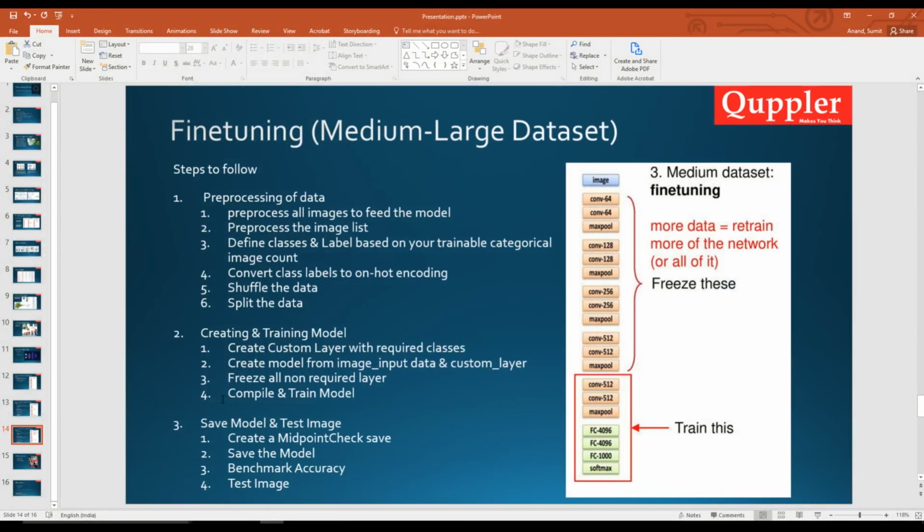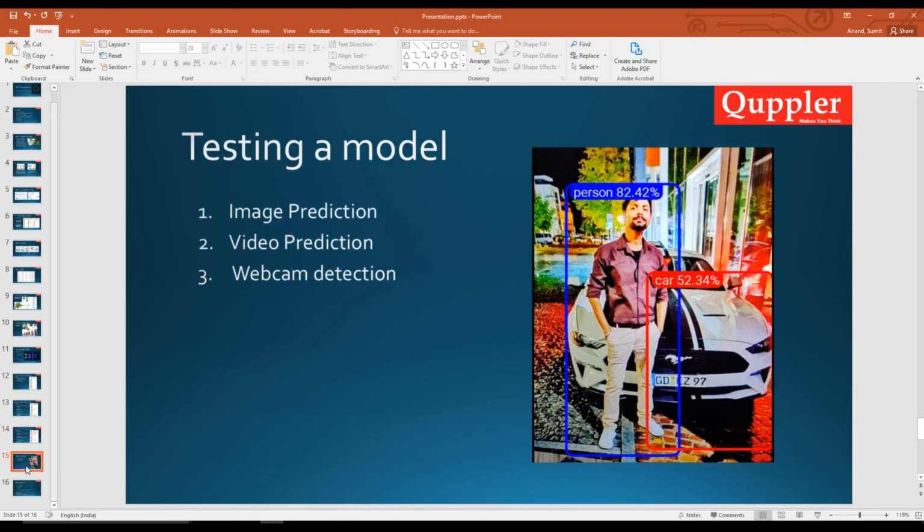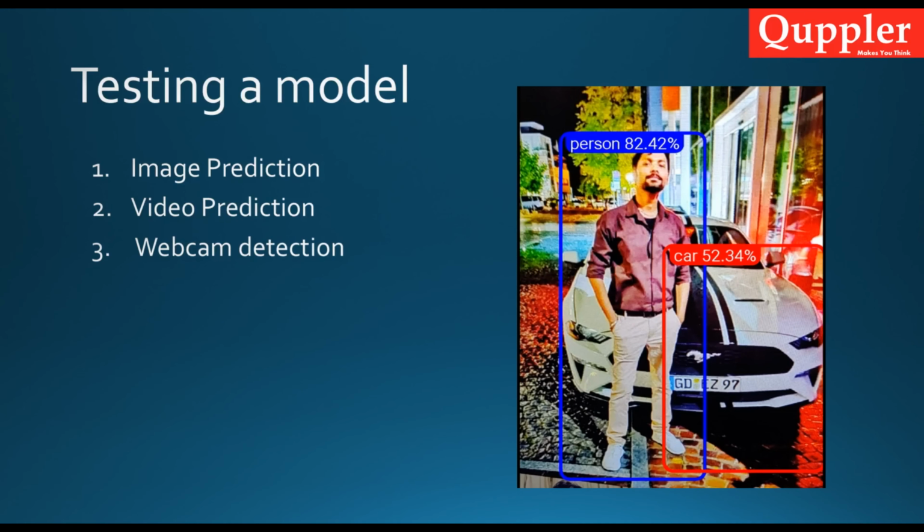We are done with fine tuning of the data for the median and the last set. The last part we are moving to is testing the model. For testing, if you have the same model for an image classification problem, you can go with image prediction, or video prediction, where you extract the number of frames and identify based on the frames. The last option would be webcam detection, where from the camera input you can predict by the number of frames, like the object detection we are using.